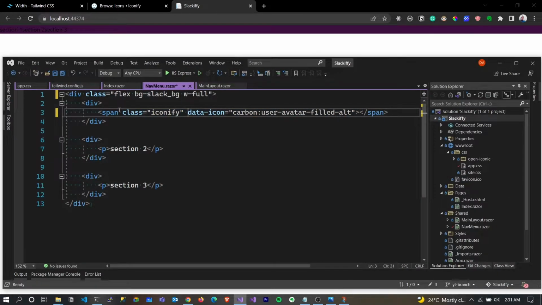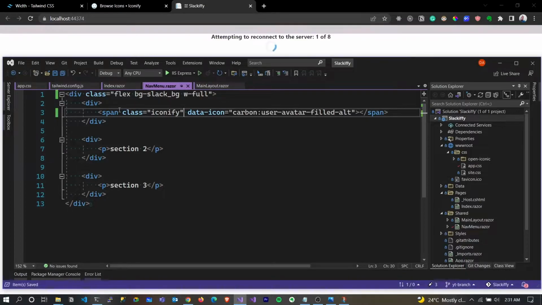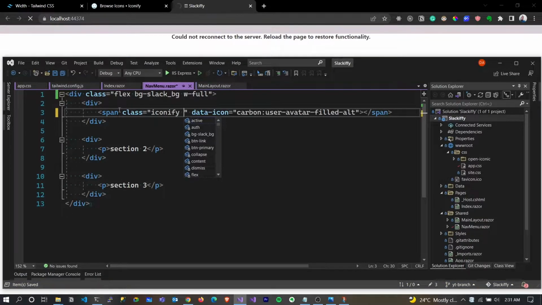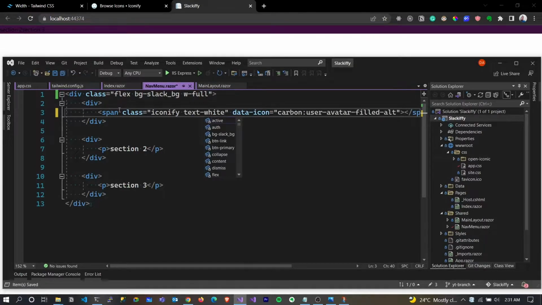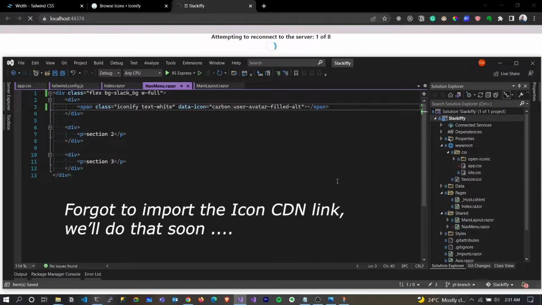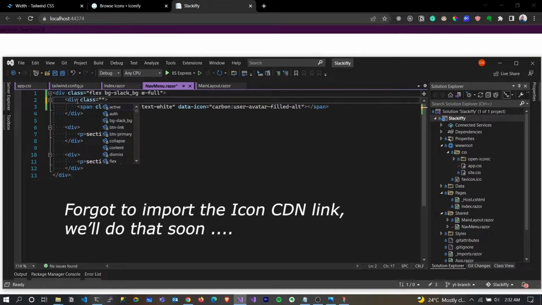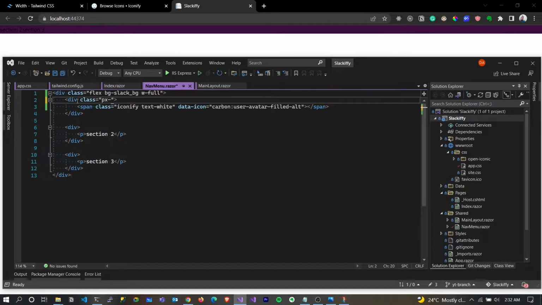So you can add this here, and you can do a text white to have it show. You can give this a little bit of padding to the side.